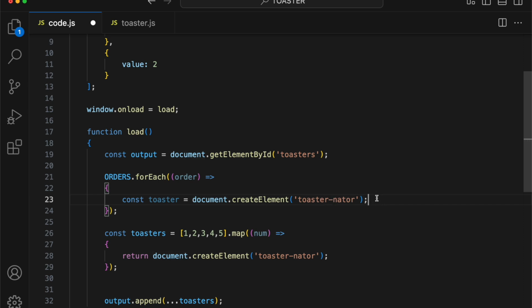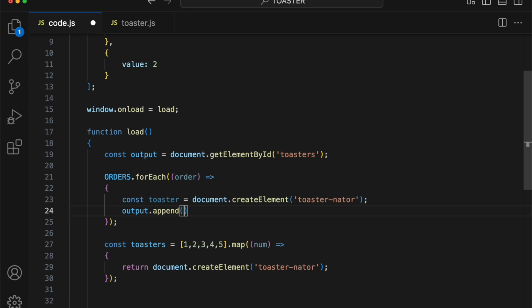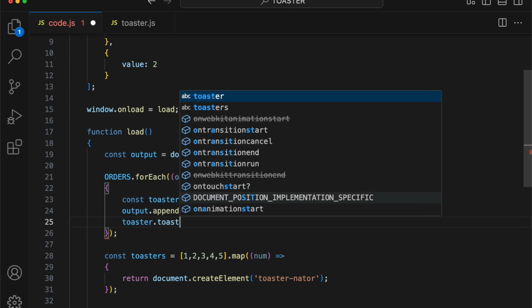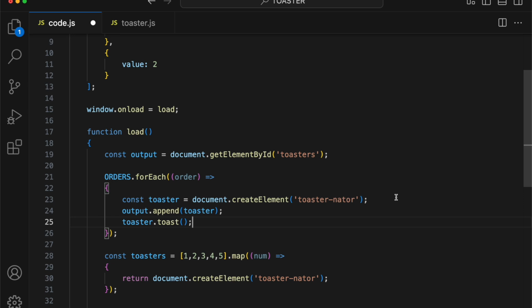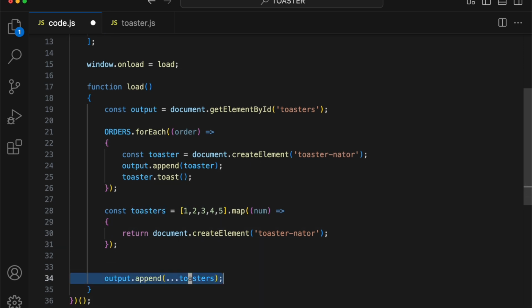And then we need our output here, and we're going to append toaster, and then we're just going to call toaster.toast. Now I'm just going to get rid of these lines down here. Remember, we were appending all the toasters here, and we were running through the entire array.